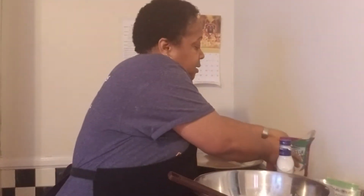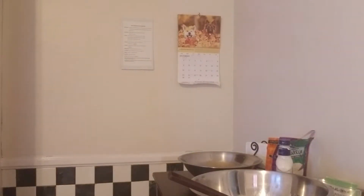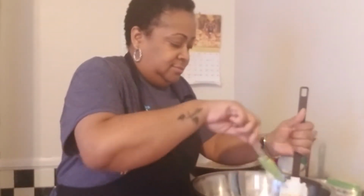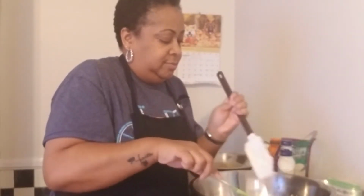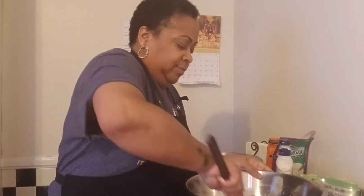So I'm going to get me a spoon so I can get this stuff off this spatula, and I'll be right back. Never mind. I got another spatula. Be a lot easier. Can work it together. Teamwork. All right. Put this over here.